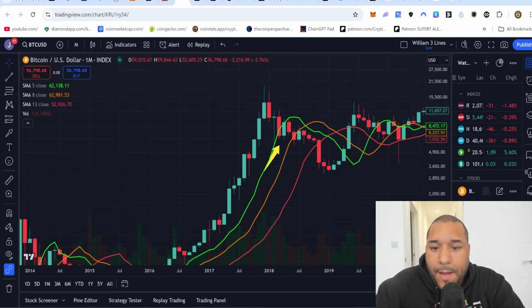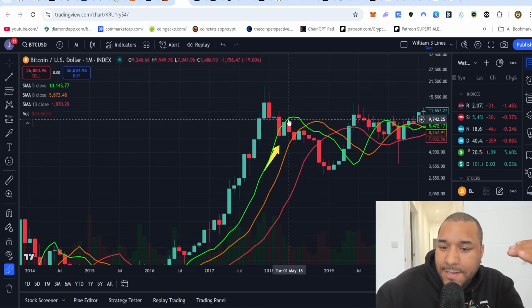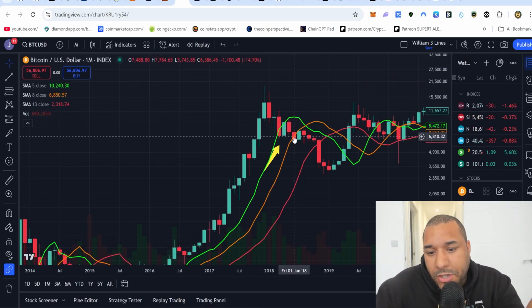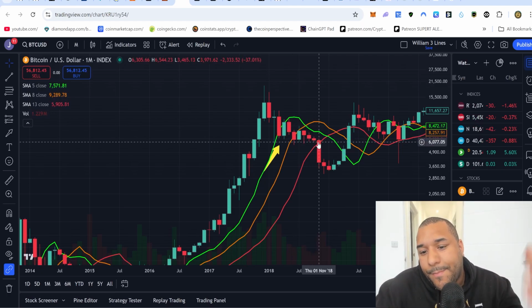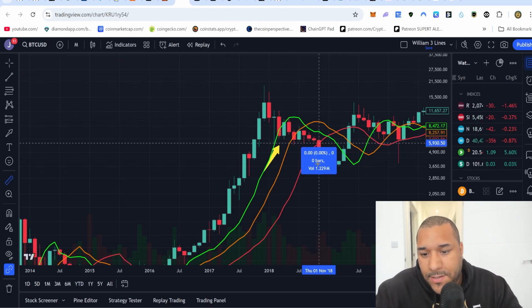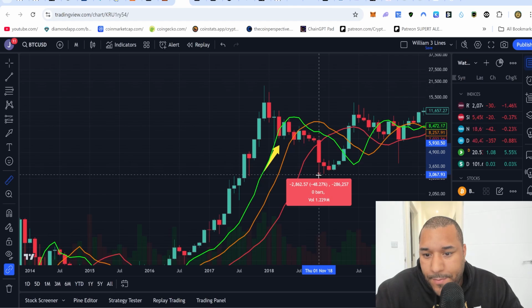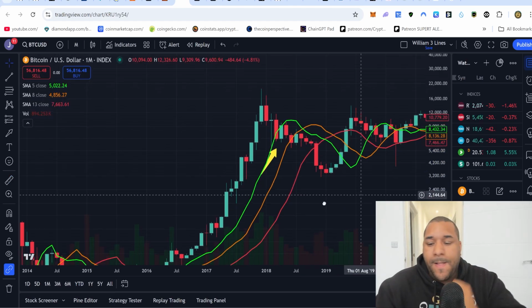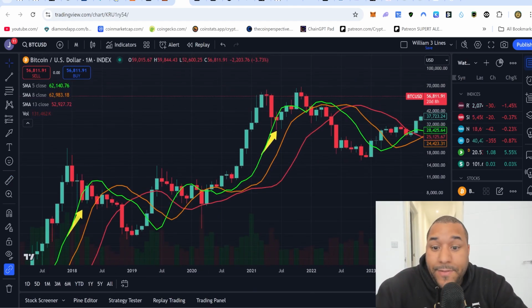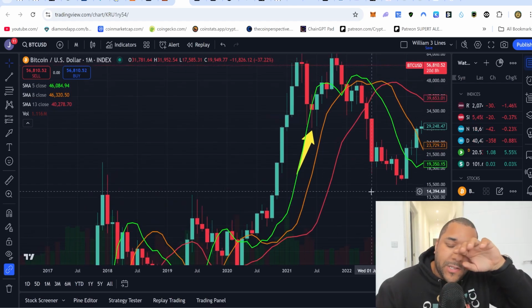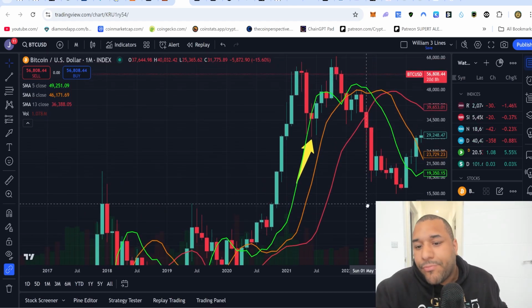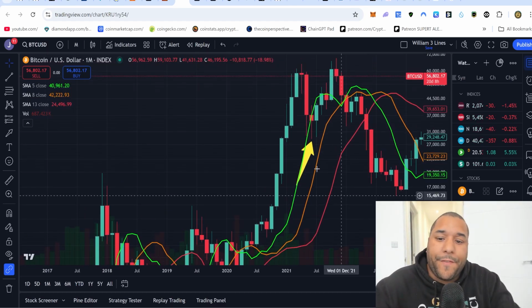And whilst that was going up, that was a chance for us to consider taking profits before it comes and pierces the orange line, eventually the red line, and then a massive dump of at least, what is this, 50% again? This is almost 50%, 48%. So we see another rally. And the reason I'm saying this is because I feel like we've got a potential chance to take some profits if we do see another final pump.